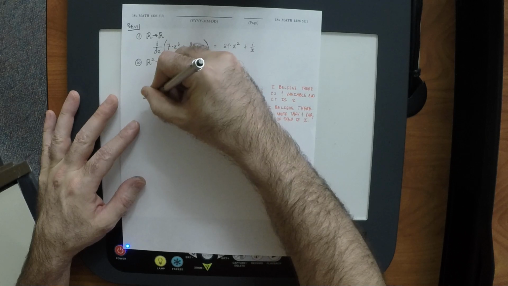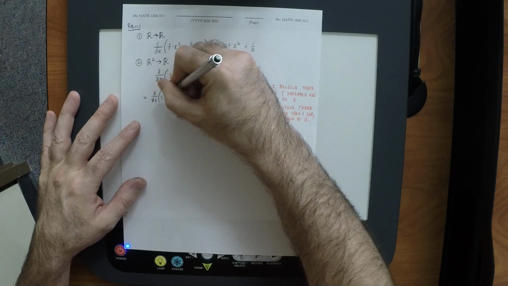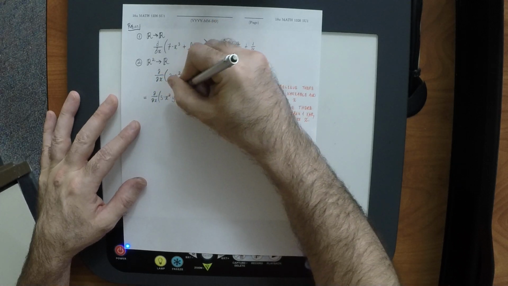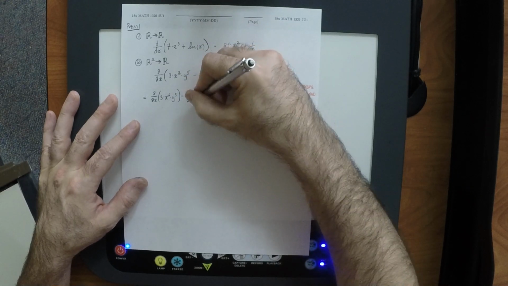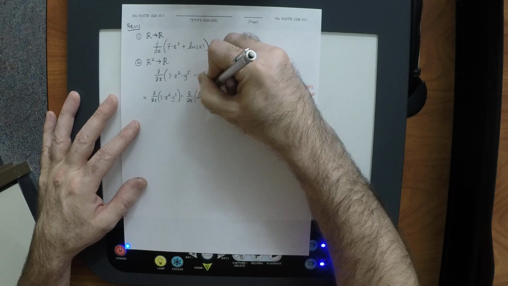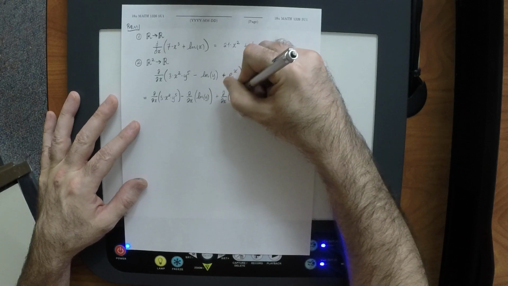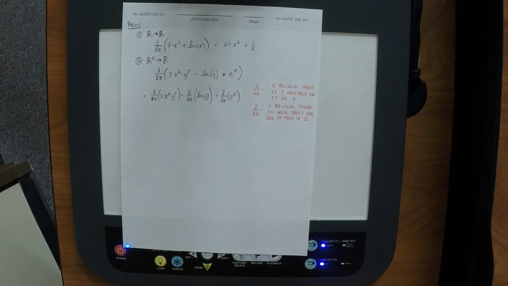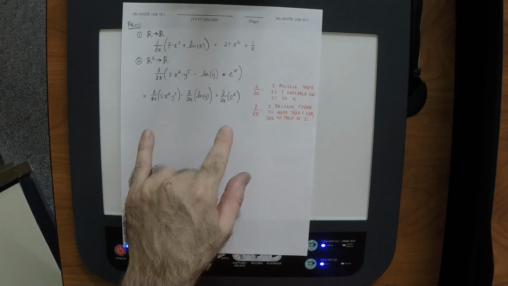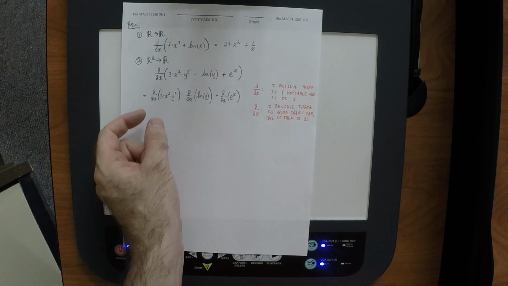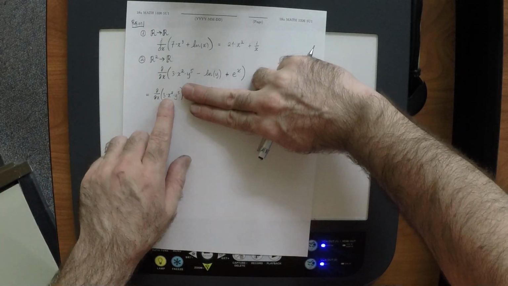This is the x partial of the first term, 3x squared y to the 5, and then subtract the partial of the logarithm of y, and then add the partial of the exponential of x. Now, when you get accustomed to doing all this, you usually don't write this intermediate step. You just imagine that one in your head. I'm just doing it to show you that it works the way you expect. Now, we can do them one at a time. So what is the x partial of this?